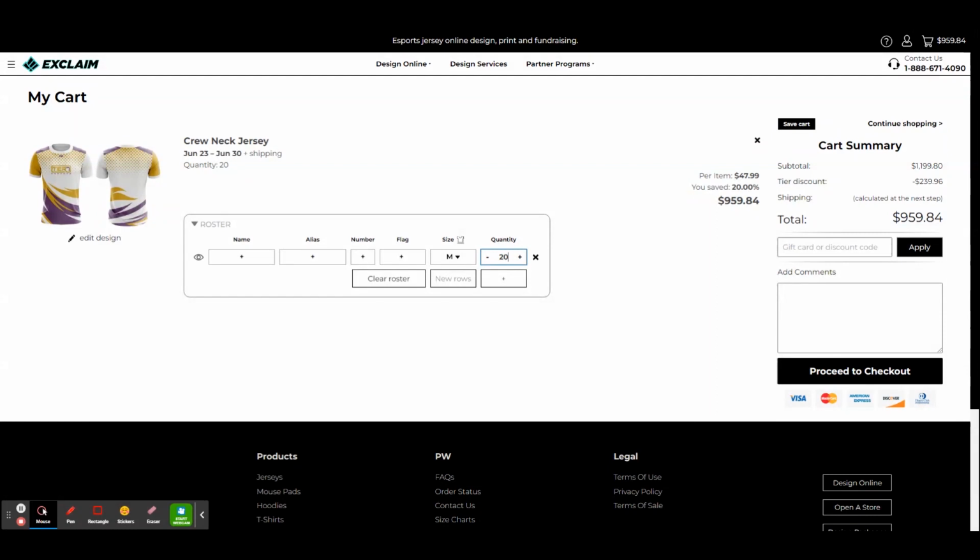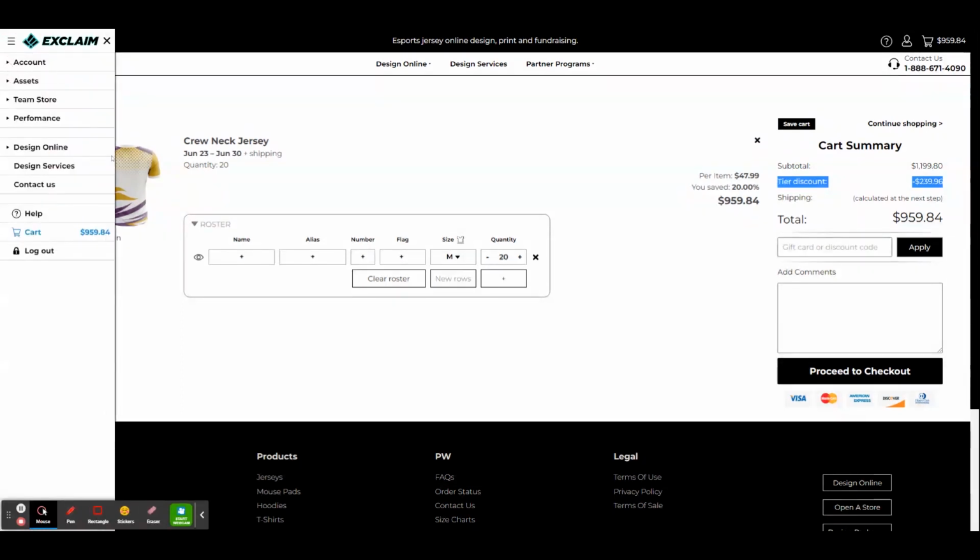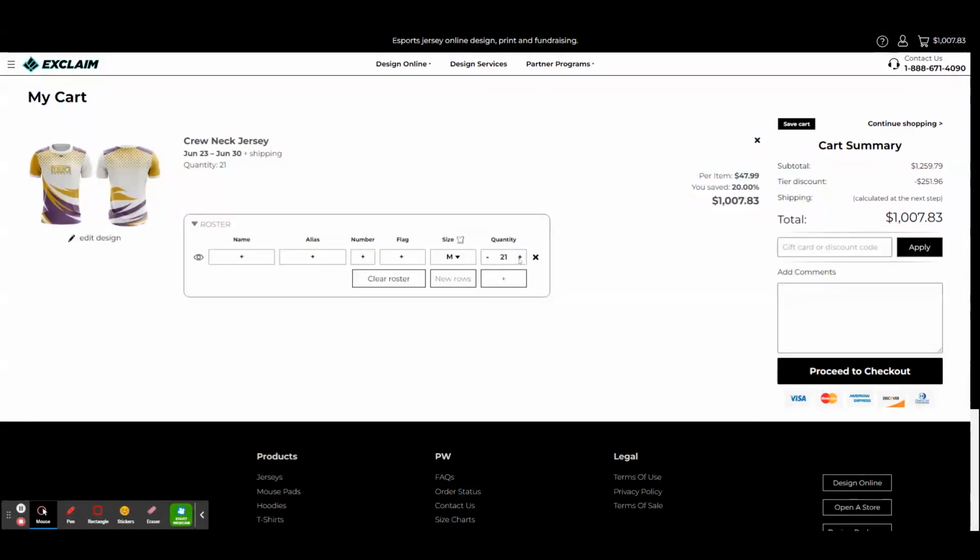This is probably your tier discount. Actually, it is. We can see it right over here. You can tell which discount that you're receiving. So a bulk discount of 20 units is still less than 20%. So your tier discount takes over. As you go through, you'll see that it's still 20% at 21, 22, 23. So there we go. The bulk discount is better than 20% at 24 units. So automatically, you don't need to worry about it. You are getting the best discount.